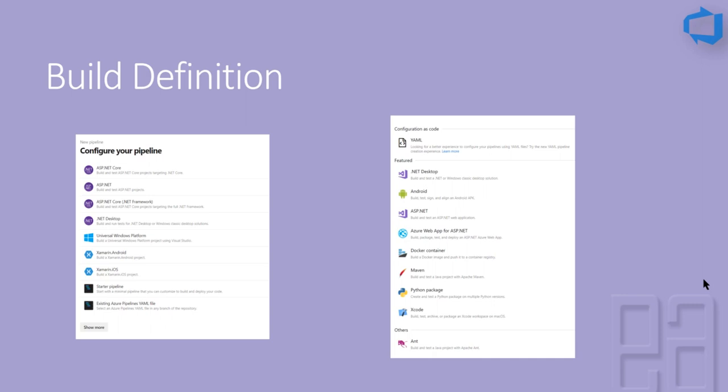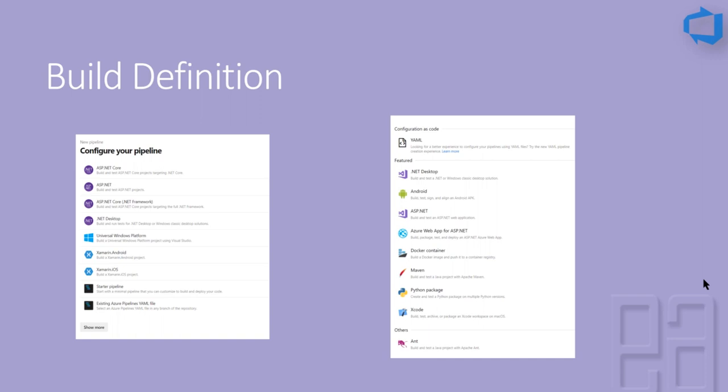For any build system, the build definition is one of the most important things, which tells you what kind of build your system needs and what definition you're going to be using for building your system. Basically, you say this is an ASP.NET app. You need to download the code from the repository, restore the NuGet files, compile the Visual Studio code, and all that stuff. Everything is sitting in the build definition.